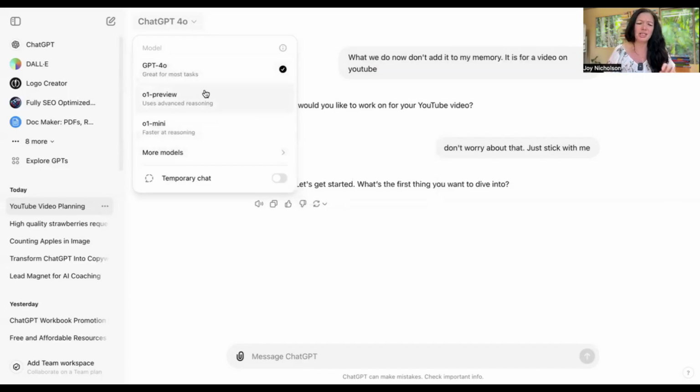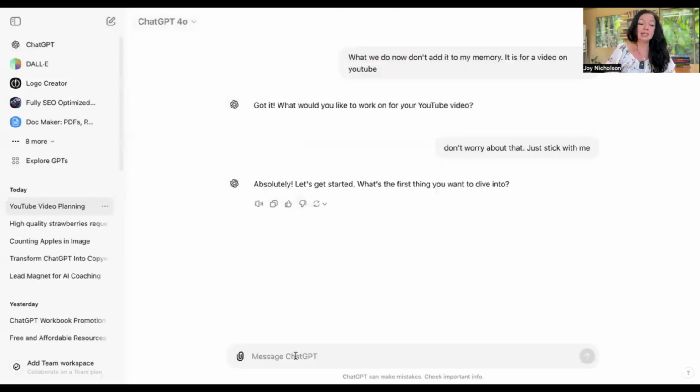As you can see, I use ChatGPT 4.0. I think that's a free version. I'm not exactly sure. I do pay for my ChatGPT, and I do think you get better results with the paid version. But if it's not in your budget, at least you can start with the free version and it will help you. Okay, so let's get into the details here.